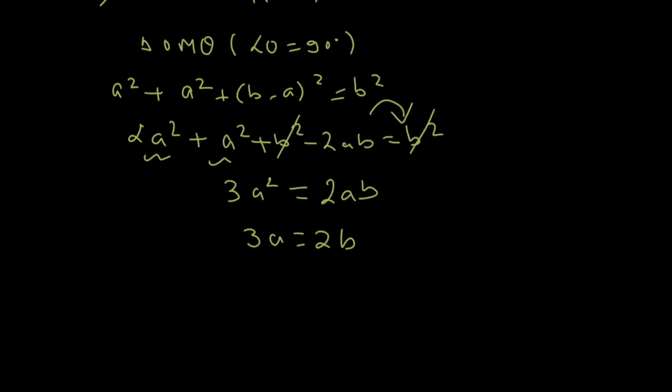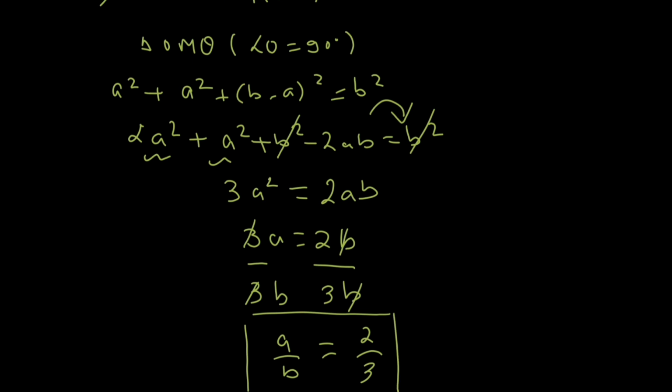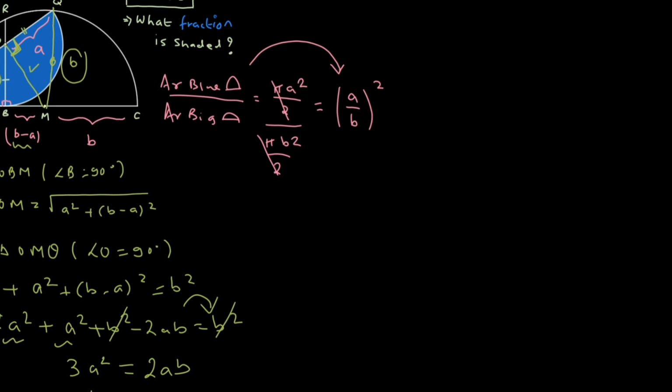Now I will simply divide both sides by 3 times B. On the left hand side 3 and 3 get cancelled out. What we have is A upon B, which is equal to 2B upon 3B, and B and B get cancelled out, giving 2 upon 3. Recall that our goal was to find the value of A upon B in order to get the ratio. The complete thing was A upon B the whole square, which gives the fraction that we need. So we got the value of A upon B as 2 upon 3. So 2 upon 3 the complete square is equal to 4 upon 9. And that's the answer by our first method.